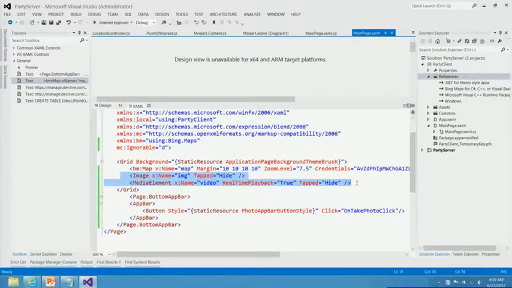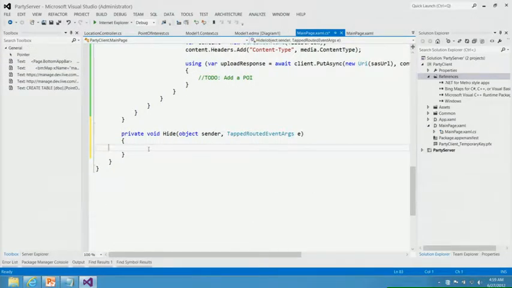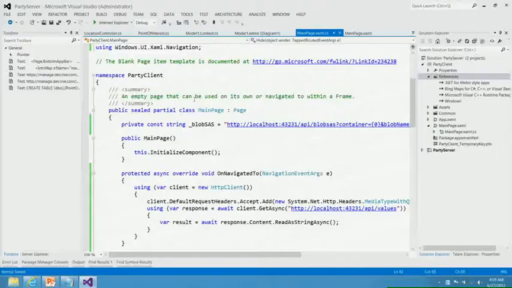I've also got a couple more things on here. I've got an image and a media element, and we're going to use those to essentially show the photo that we've taken or to show the video we've taken when we click on a push pin. So we'll click on a push pin on the map, we'll see the photo or video, but then I want to tap on the image after it's shown, and then I want to hide it, because I want to use the app again. So let's just wire that in quickly, and then we'll get onto the geolocation. Sender as UIElement dot Visibility. Let's just set that to Collapsed when we tap on the image. Right, so let's deal with geolocation.